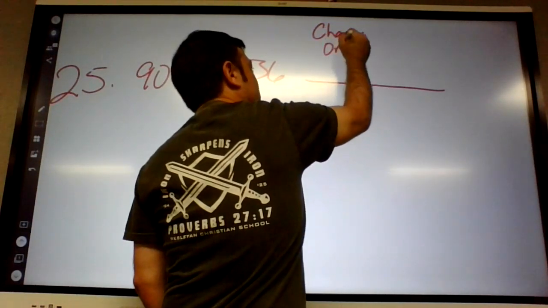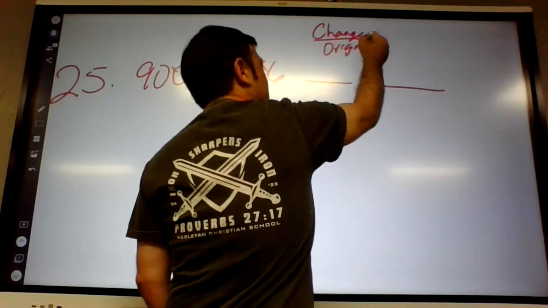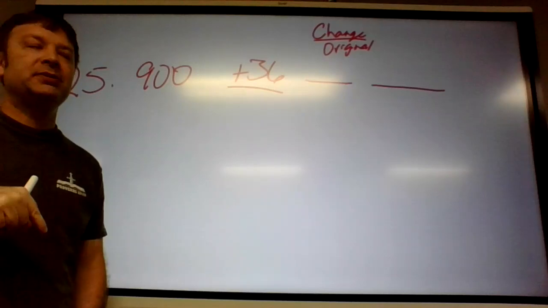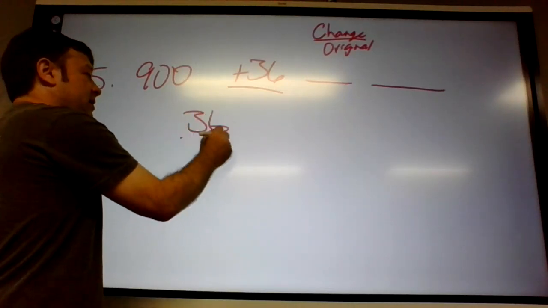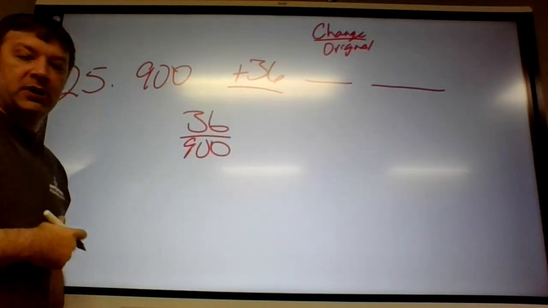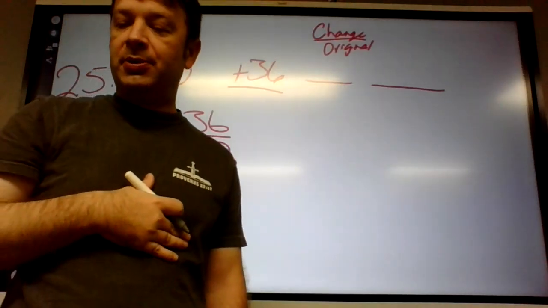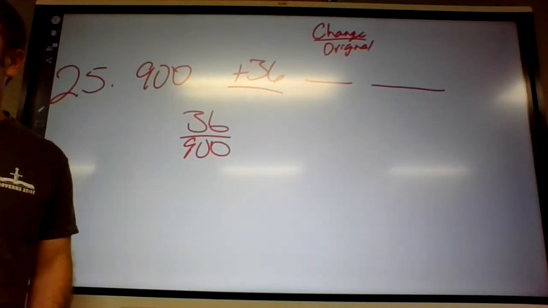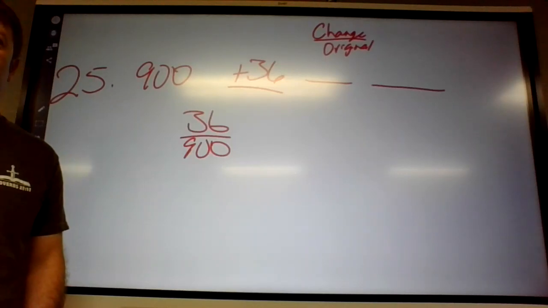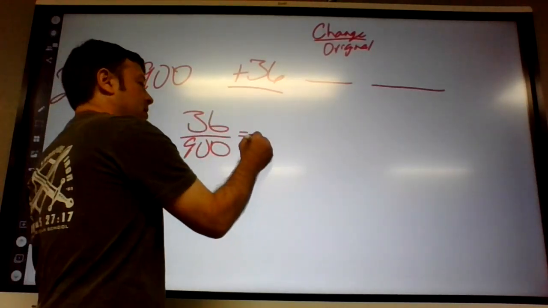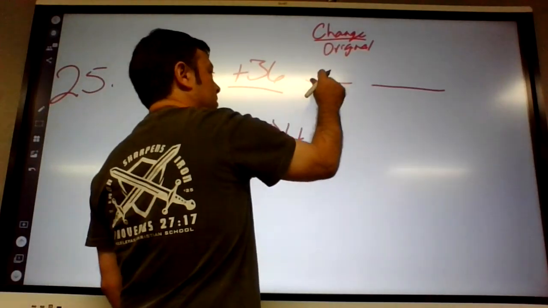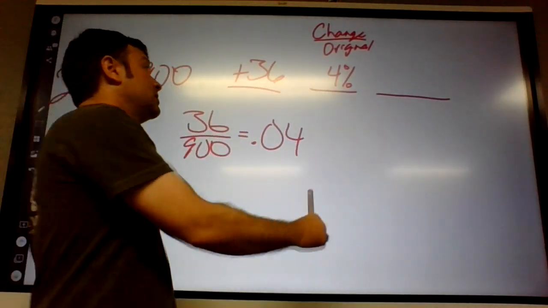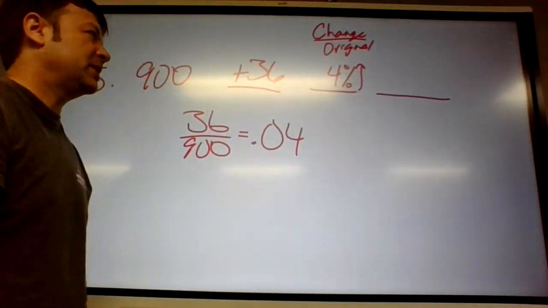Sorry, girls. Just want to move quickly. Change divided by original. So the plus 36, that is the change, and the 900 is the original. We're going to change this to a decimal and we're going to round. Actually, I don't think we're going to have to round on this one. Is it 4% over that? Yes. So it's 0.04. So 4% increase, going up by a little bit.